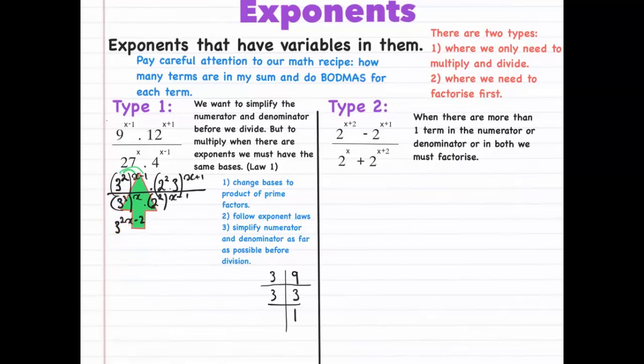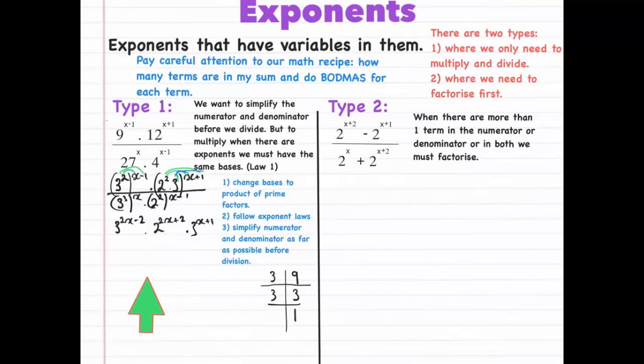And many forget to do that. Remember, it's the exponent on the inside multiplied by the entire exponent on the outside. And because that's 2 terms, I'm going to have to multiply with both. So I write the 2, and then I simply take that 2 multiplied with the x and with the plus 1, which gives us 2x plus 2, and multiplied with 3, and don't forget it has an exponent 1, which gets multiplied with the x and with the plus 1, which gives us x plus 1.